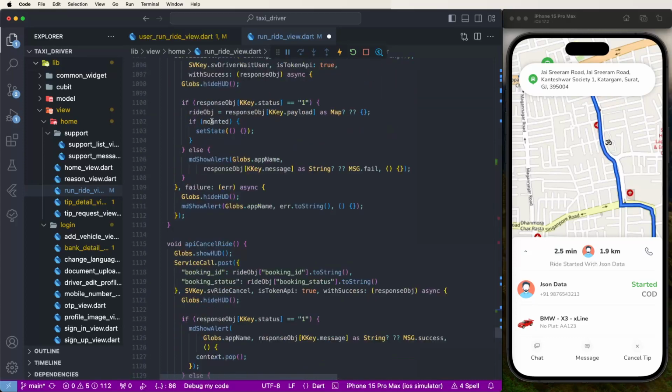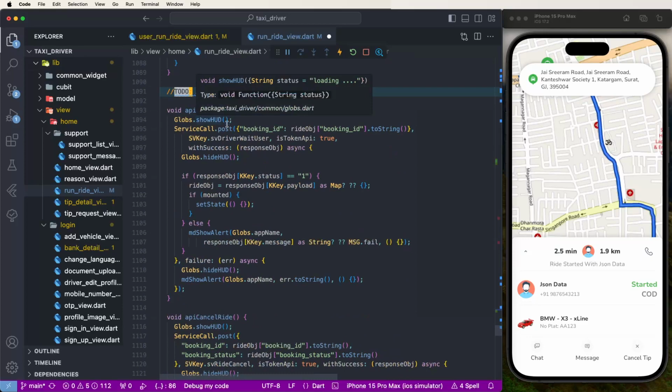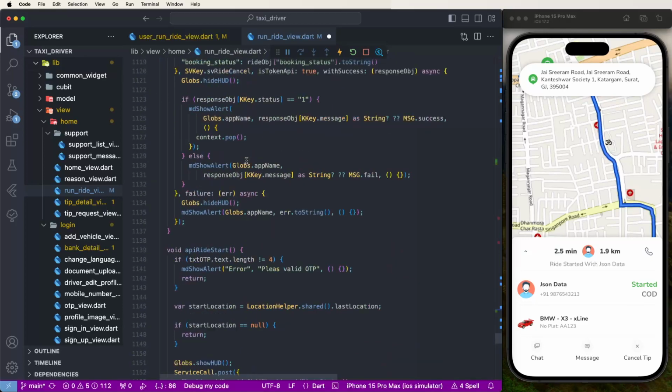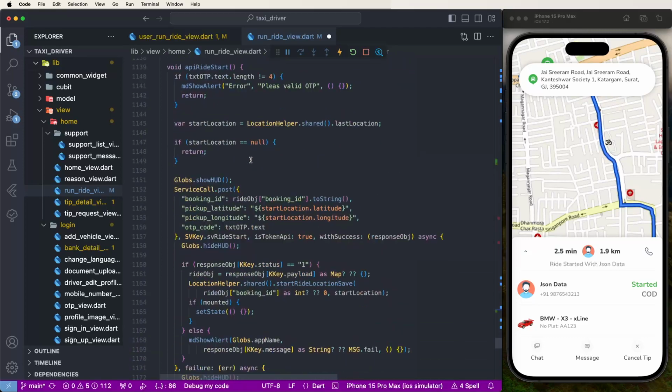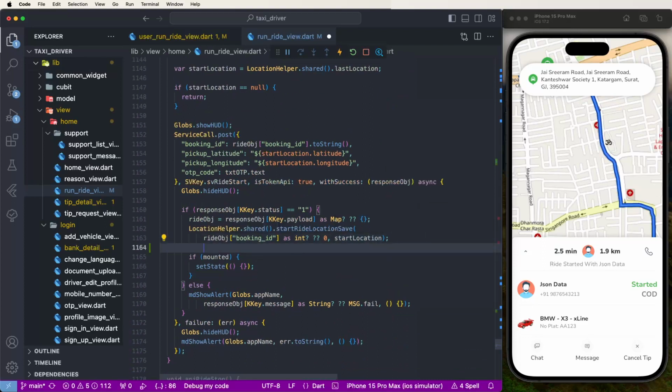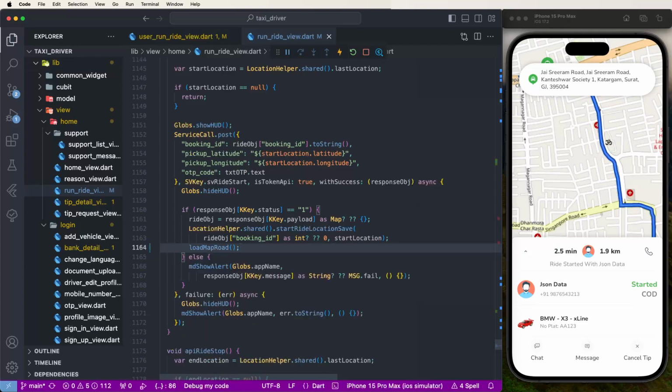Ride cancel is not needed, but we need to wait for users like this. Now we need to write start, so click on it, then update this data like this, copy it and save.